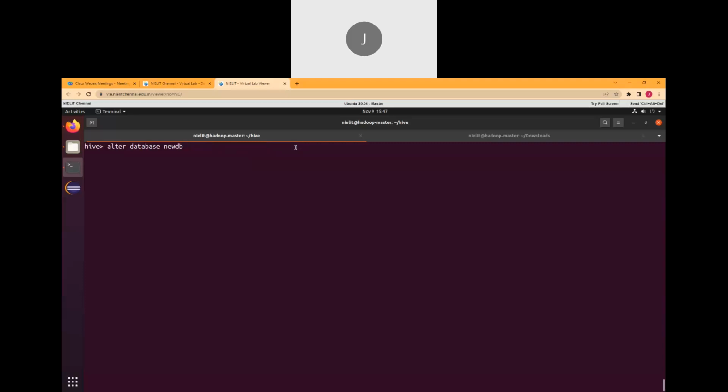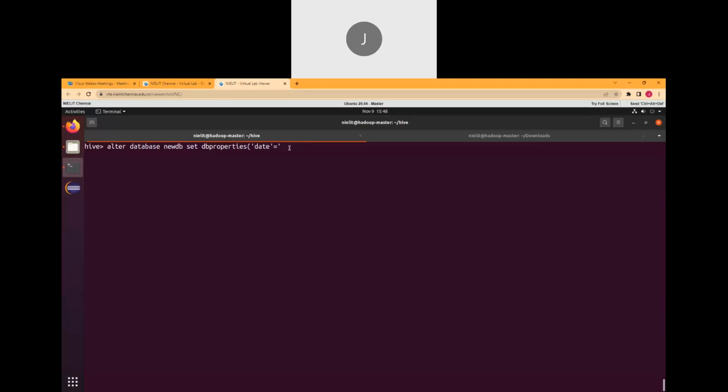Alter database new database, and set db properties. In that I will give date equal to, any property name you can give, and the value you have to give it here.